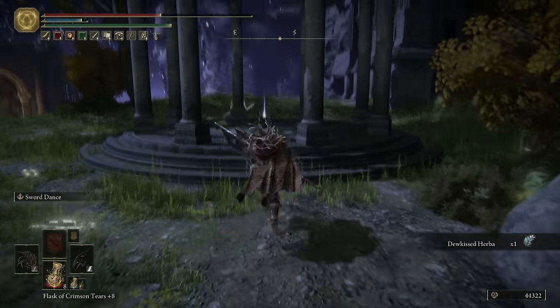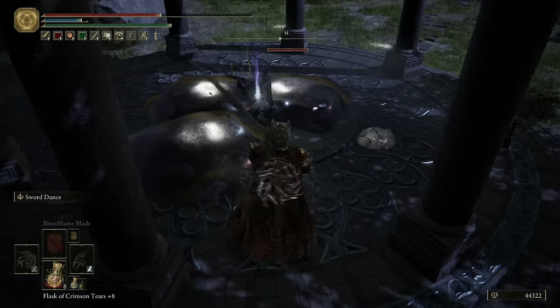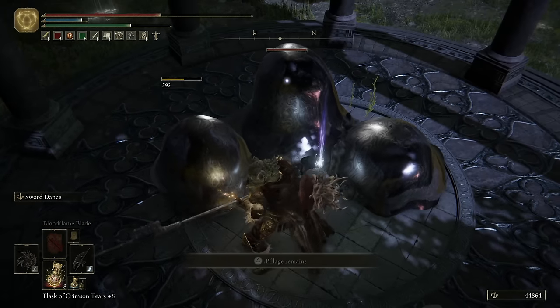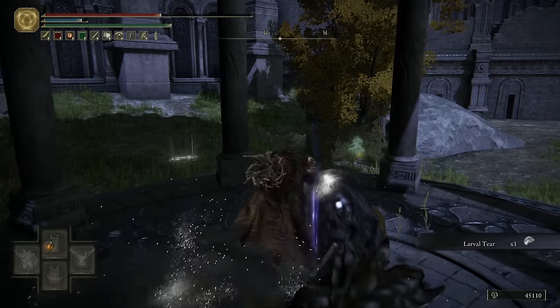This, just run past it briefly. There's a bunch of guys that are going to ambush. Kill them, get the Larval Tear.